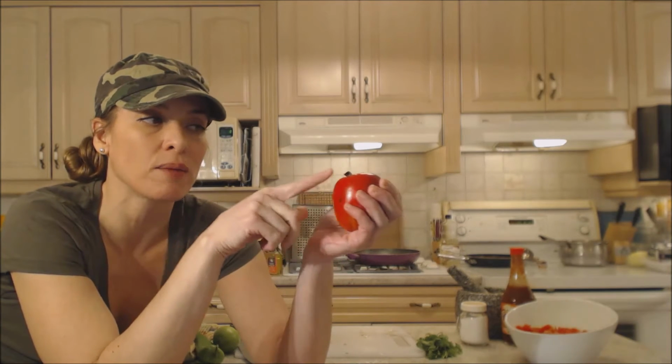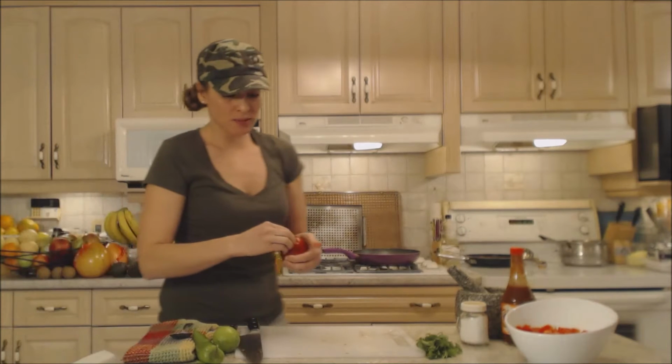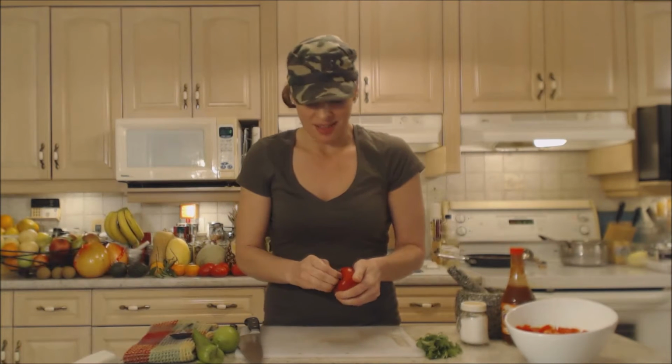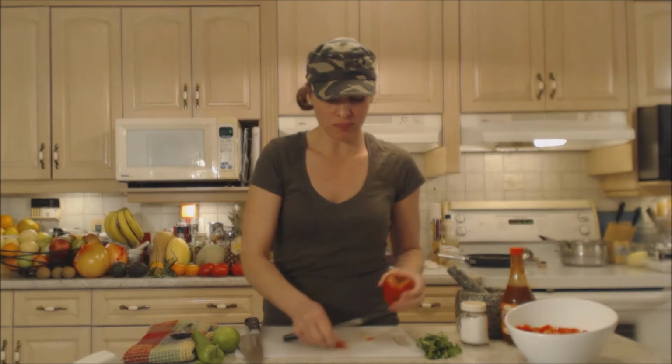So I've washed them off, and I'm going to peel the outside, and then I'm going to finely dice that as well. Persimmons are very, very sweet. They are so delicious. They are almost like candy. That's how sweet and beautiful they are. And they're really easy just to peel with a nice sharp knife.